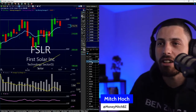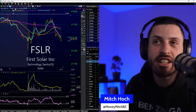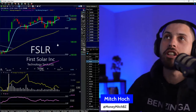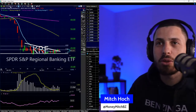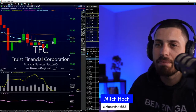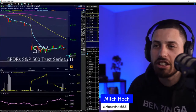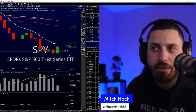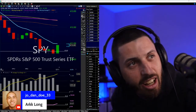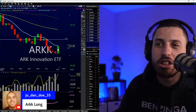Let's take a look at First Solar because that was pushing strong earlier and now it's pulling right back. That's where it gets difficult — you got to keep your eyes on the leader because the leader is going to tell us what happens. KRE is trying to come back into the green. Just got a nice little volume candle so I'm keeping an eye on to see if maybe some of these banks can start making a move — that could maybe raise us right back up. Watching the SPY catch a little bit of a bounce there, back almost to 411s. Let's see if it can get to 412. Someone's taking an ARKK long — that's a brave position.